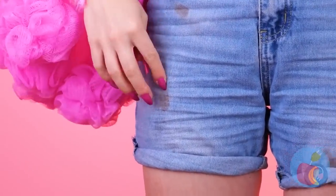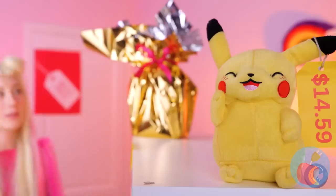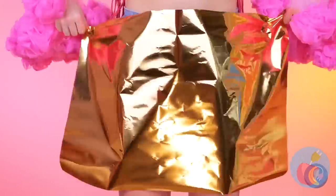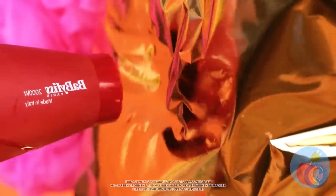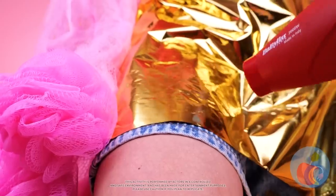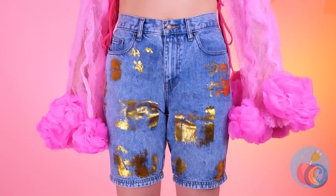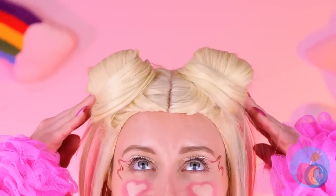Ew, let's do something about those jeans. Maybe something to match the purse? Okay, just take some gold leaf, wrap it around your shorts. Now all we need is a little hot air. And those shorts have never looked better. Just look, you're already a whole new you.